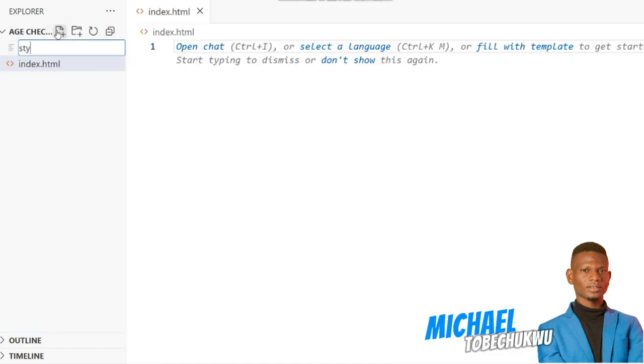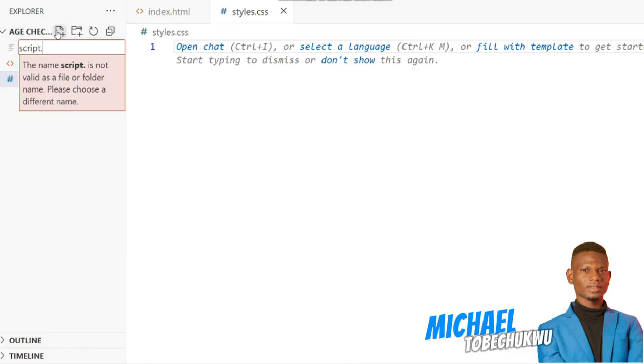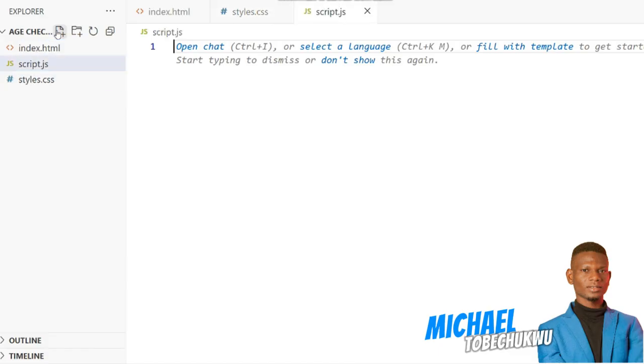Then do that again for styles.css, press enter. Then the third one is your JavaScript file, so that's script.js. Now you can name your files anything you want, but you must make sure you have the file extension .html, .css and .js. So each of them represent the different languages that we'll be writing there.